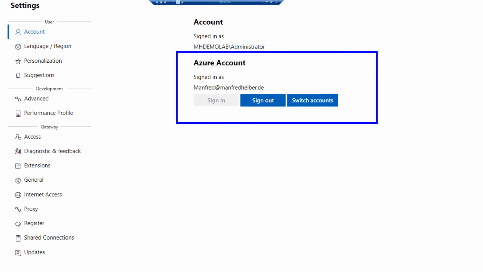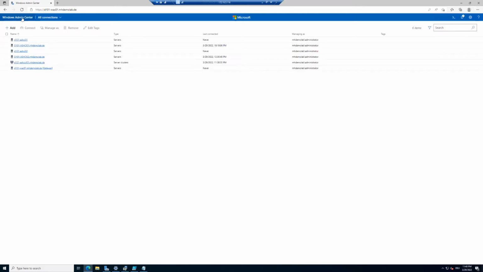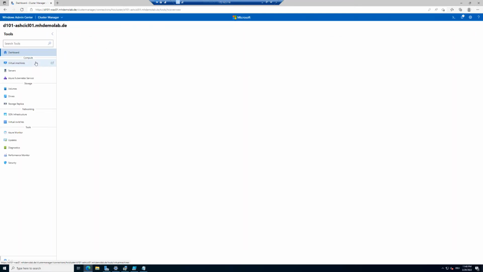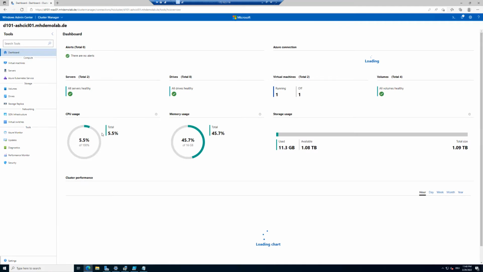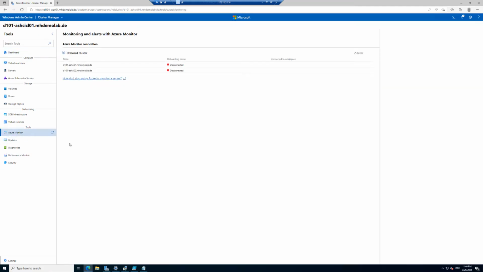If you don't know how to onboard the Windows Admin Center initially, then I recommend you to review the module about registering Azure Stack HCI with Azure and configuring Azure Arc. Because we already have prepared this, we can use the Windows Admin Center for our Azure Stack HCI cluster, and easily activate Azure Monitor without any additional onboarding steps.